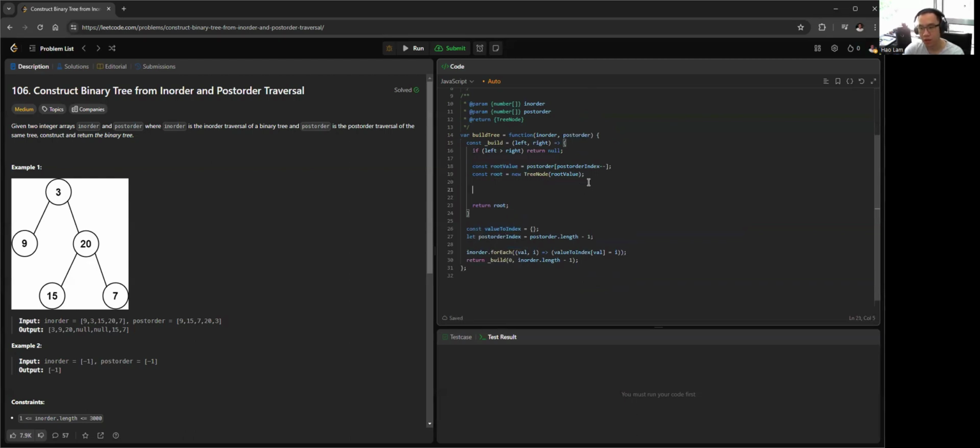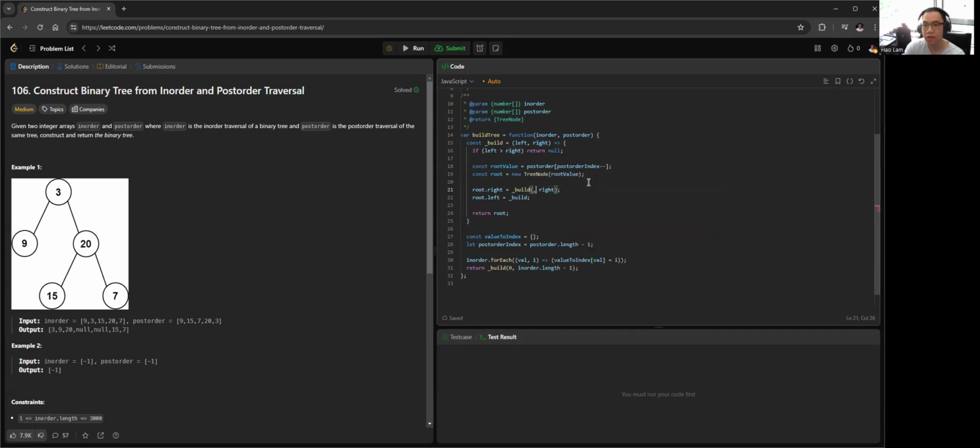Okay. So we can do root.left equals something, and root.right equals something. Remember, we need to process the root first, and then the right, and then the left, in this correct order. If we go to the right, the upper bound stays the same, which is the right.